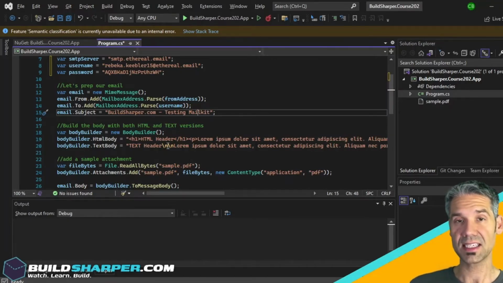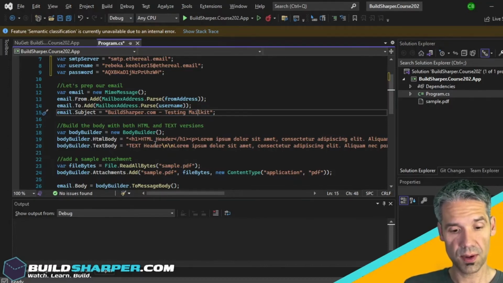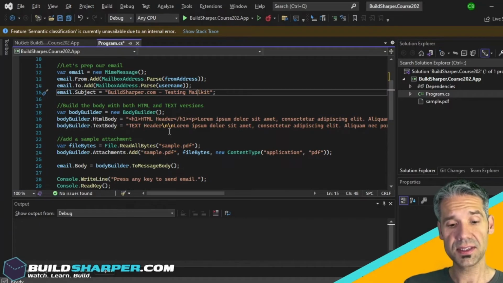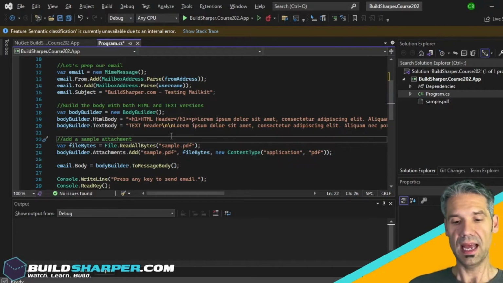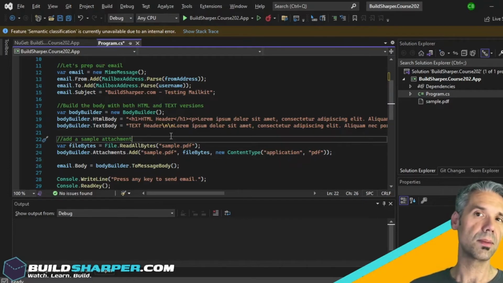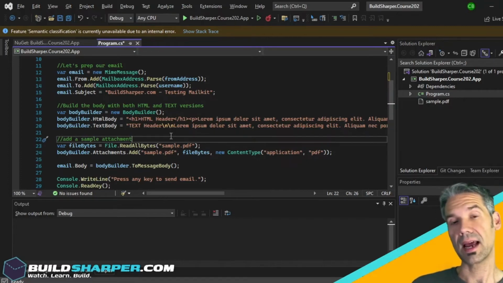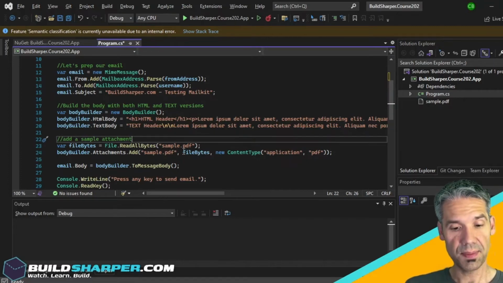So we have to have a text body as well with just the raw text. So we specify both. And for this example, I also wanted to have a file attachment because we sometimes have to do that, especially when building applications that do something. A lot of times it's generating a document of some sort and then emailing that out. So we're attaching a PDF.